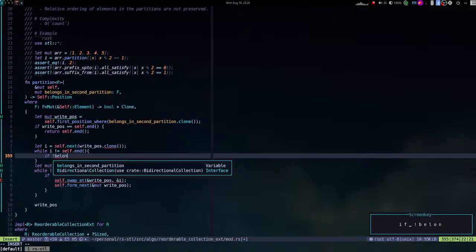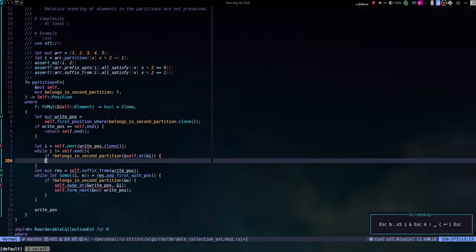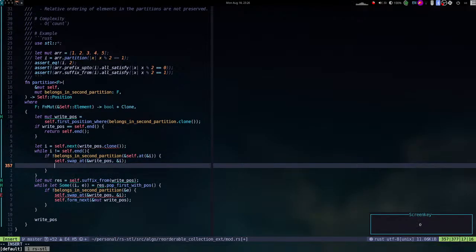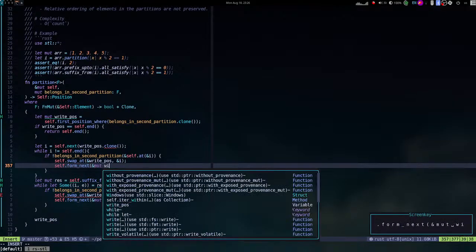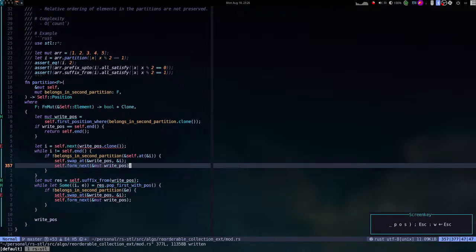if not belongs in second partition, self.at(i) and this, so self.swap(right_pos, i) and self.form_next(right_pos).